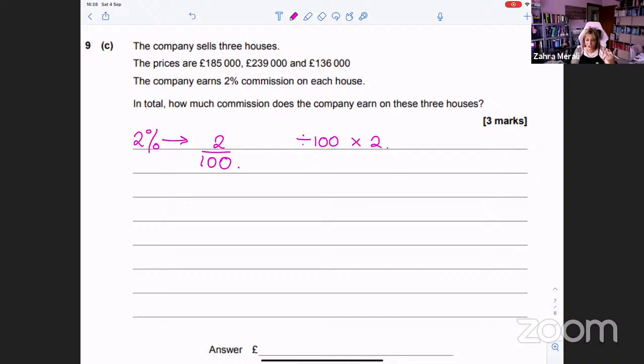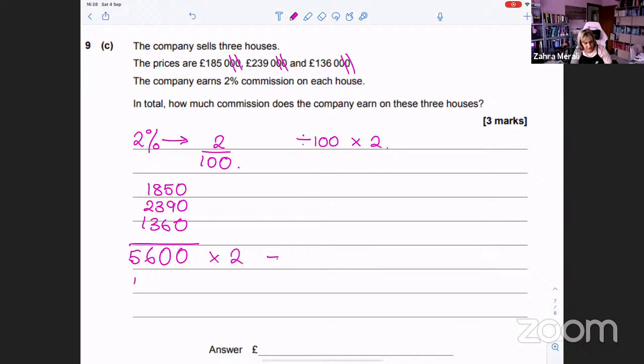So it doesn't matter which way around you do it, but we can just add them all up without the zeros. So divide by 100, divide by 100, divide by 100. So we get 1850, 2390, 1360. And then whatever the answer is, we can then double it. So we've got 1850 plus 2390 plus 1360. So we get 0, 0 again, 8, 9, 10, 6, 2, 3, 16, 2, 3, 4, 5, 5,600.